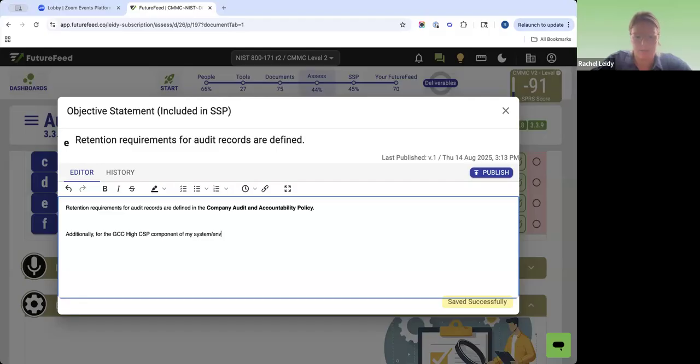Because when I say the system, I'm referring to your whole entire compliance boundary. It's a system of systems, right?